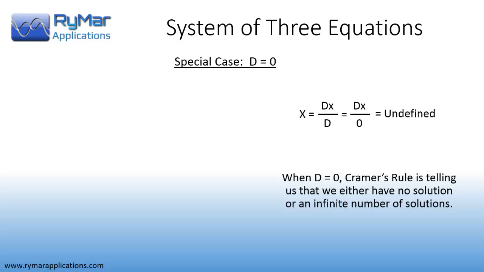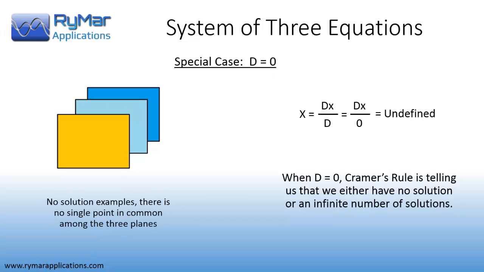But I want to bring up a couple of pictures. Let's see if we can see what's going on. This could be the case with no solutions. If you look at those three and imagine those three planes extending off in all directions, those three planes could be parallel to each other. If they're parallel, they never intersect. Remember, we're looking for an intersection point. So of course, parallel planes would mean no intersection, no solution.